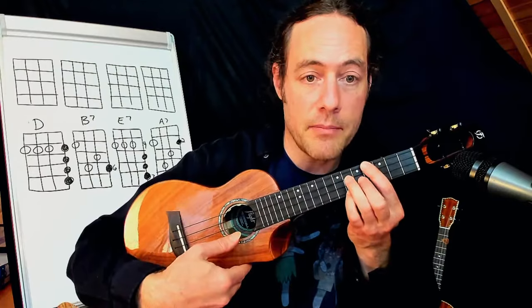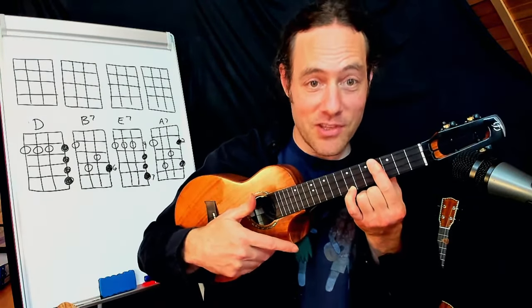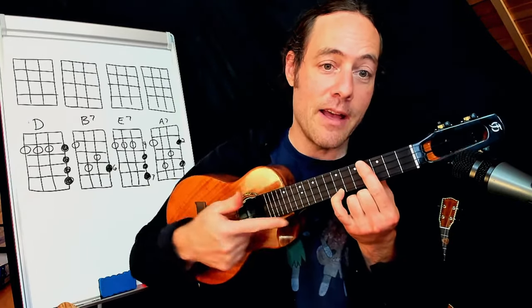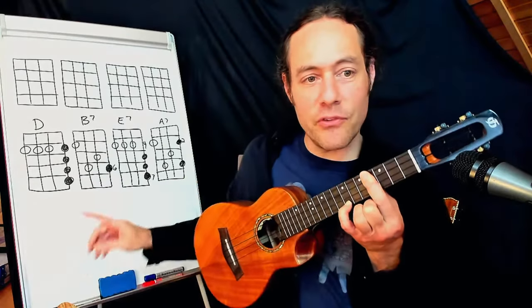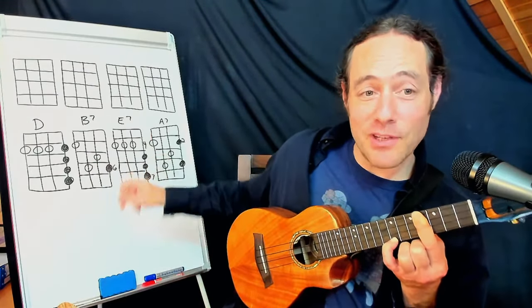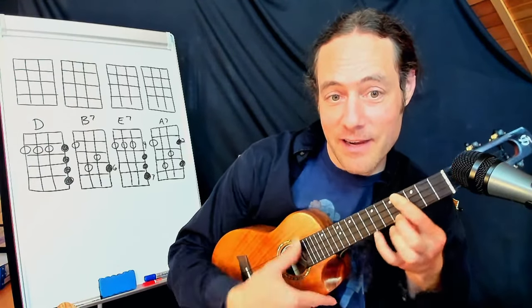And then it moves up for the E7 chord, and what we're gonna do is we're gonna have a bar here at the 4th fret, and the pinky's at the 7th fret. And then we're gonna have the same motion that we had for this D chord, but we're going in the opposite direction. All right.